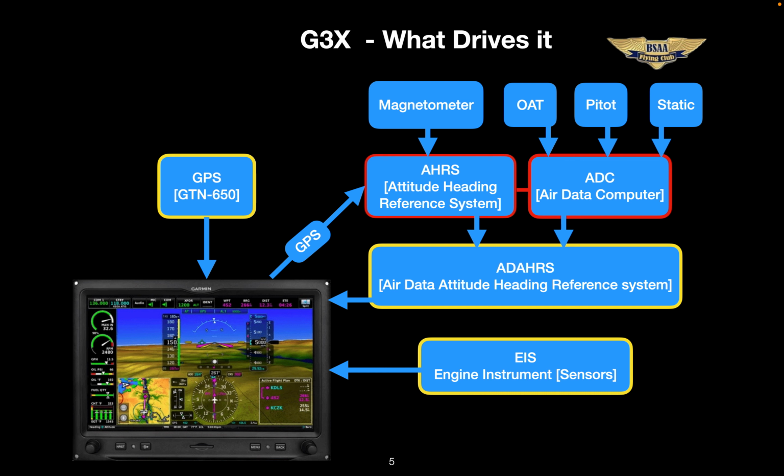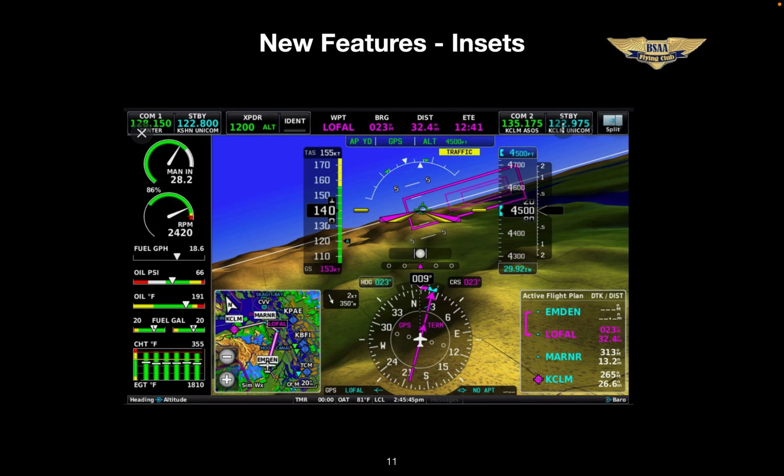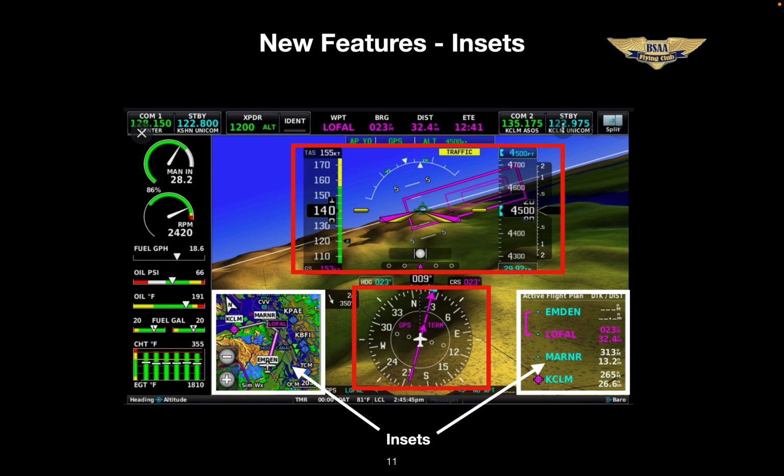This is what really matters to you and where this thing shines. So this is your PFD in full screen mode. The airspeed indicator, attitude indicator, altimeter, VSI, turn and bank all look quite similar to the G5. And the heading indicator rounds out your six-pack, but here it's displayed much clearer as an HSI. We have the additional ability to display insets. Here you can see two insets in the lower left and lower right of the screen.